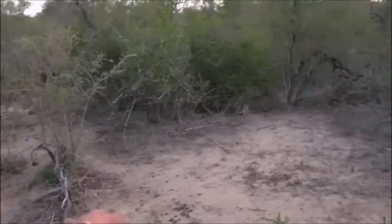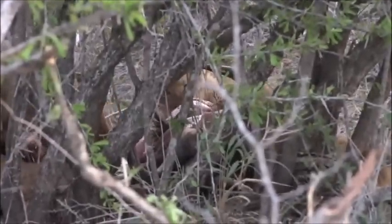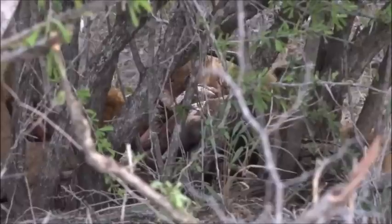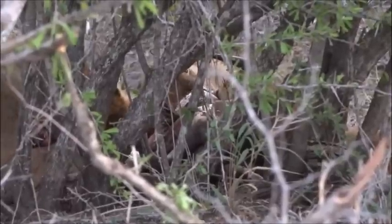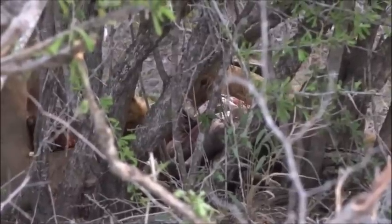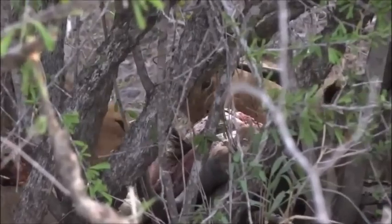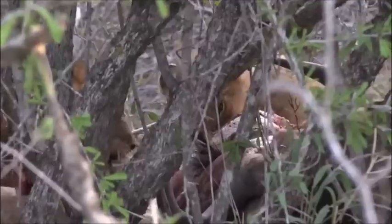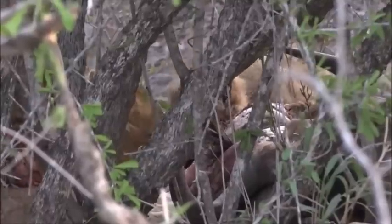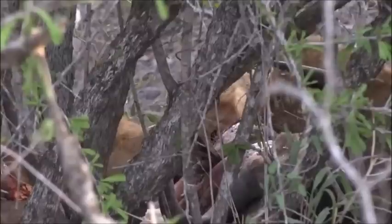Is that a wildebeest or a buffalo? I can't see the horns. Is that a wildebeest? That makes a bit more sense — if that's a wildebeest, that could be a pregnant female, and that little leg being chewed on was a fetus. So if you come along that two-track from Galago Pan and look north at the junction of those two covers, they're just on the northern side there.